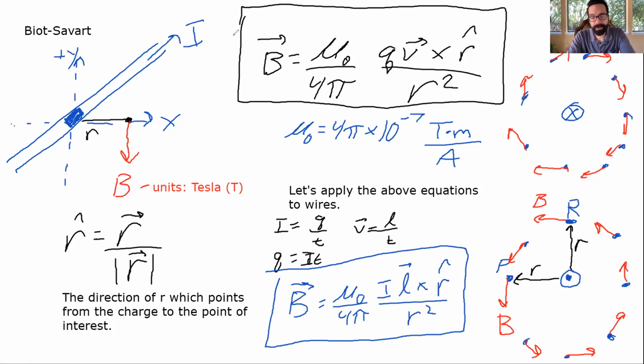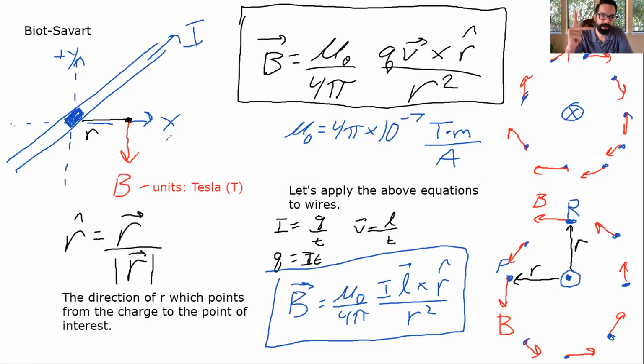All right, so this is what Ørsted observed, going back to what I showed you in the PowerPoint, where he turned on current through a wire, and that current suddenly made the compasses go in a circle. It's because of that right-hand rule that we see here. There are, I think, three, maybe even four different right-hand rules in this chapter and in chapter 30. That right-hand rule gets applied a lot of different ways, but I think it's important to remember that all we're doing here is the cross product.